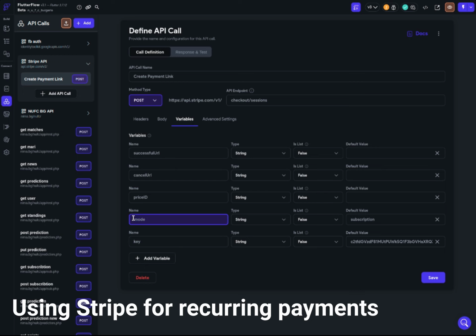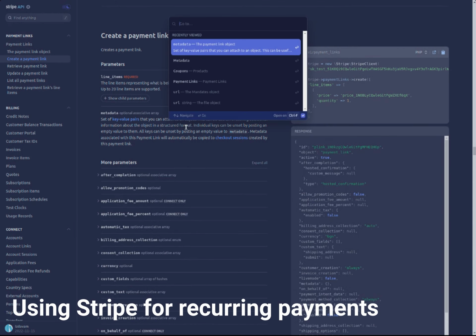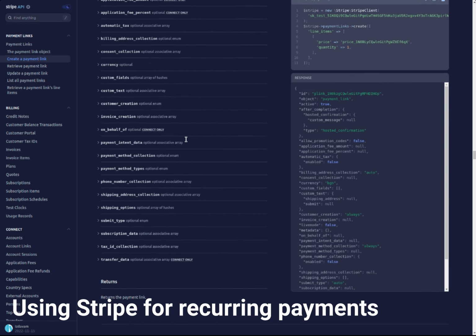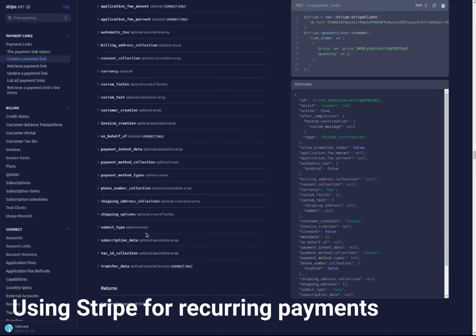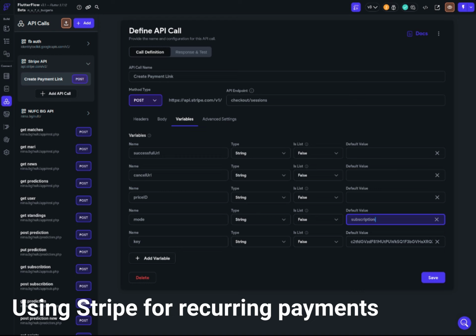And then the last thing is the mode. The mode, we have the subscription, and I think the other mode was, let me actually see over here. If I go to the doc, we should be able to see the mode over here. I don't like this search bar. It's searching in the whole document, but I'm actually looking for the parameters. Yeah, I can't find the mode right now. What was the other mode name? I think it was payment. I'm pretty sure it was payment. If you have payment, it would be a one-time payment, and subscription, of course, will be a recurrent payment. So in my case, I'm using the recurrent one, so that's why I have the subscription, and that's why I put it in default value, because I don't think I will change that. But if you want to change that, you're free to do so.